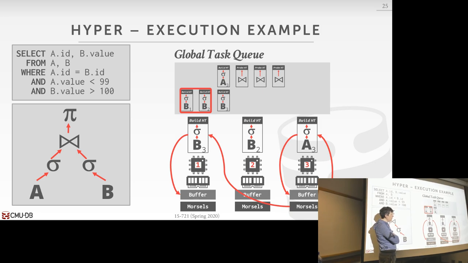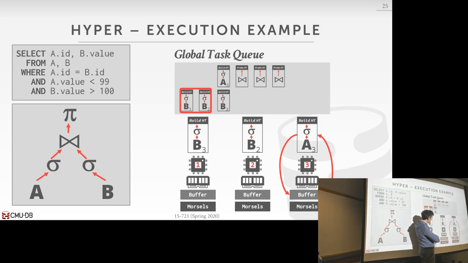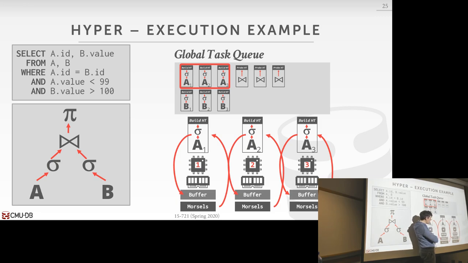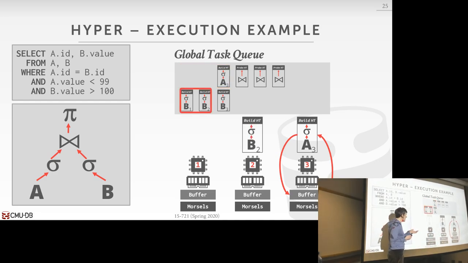I think what they mean by that is, because everything's in memory, the amount of time, say here for this one, when they were all A's, they're going to be close enough. It's not like this thing's going to be waiting on disk and therefore be minutes slower, right? The idea is, because they only execute one query at a time, rather than have this guy be idle, waiting for B2 to finish, then A3 has to finish, and then has to execute B3 before you can execute the next task, it can just go ahead and steal it.